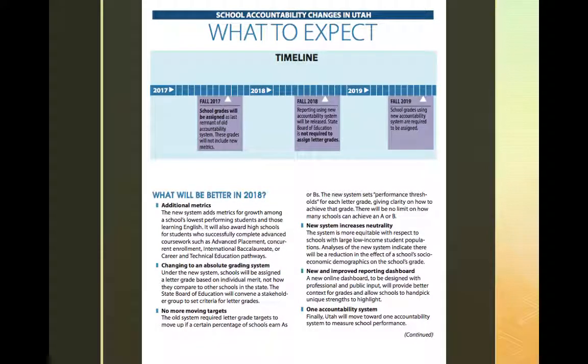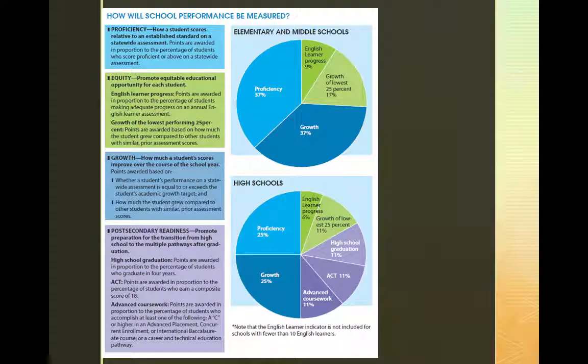In addition, you'll see also that we'll have a new grading system. That grading system will be absolute. No more changing that target as has been happening in the past. There will be a set criteria for letter grades. We will also have additional new metrics, and there will also be an opportunity for schools and districts to highlight their own improvement measures and a reporting dashboard.